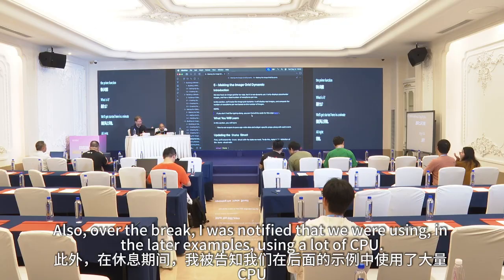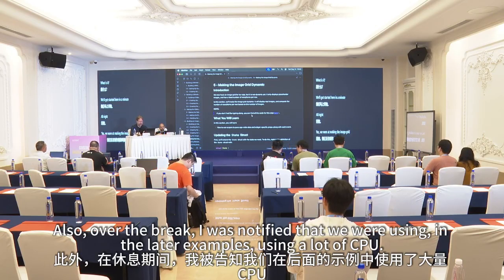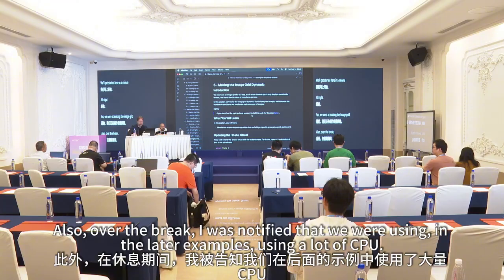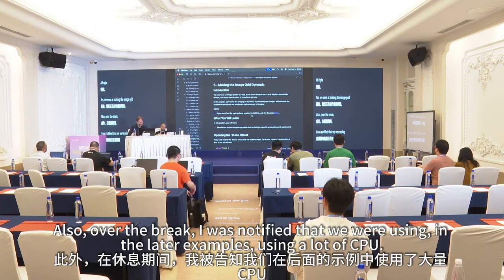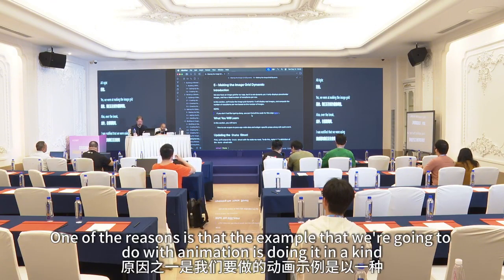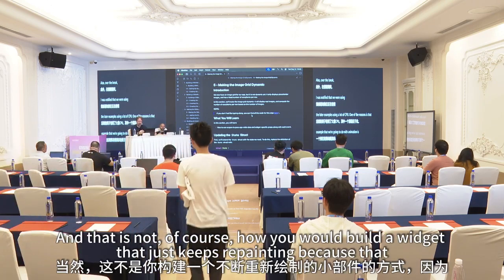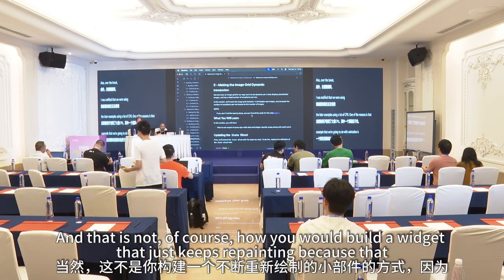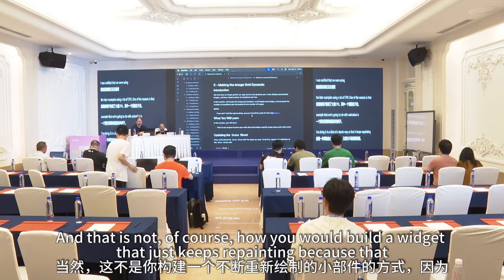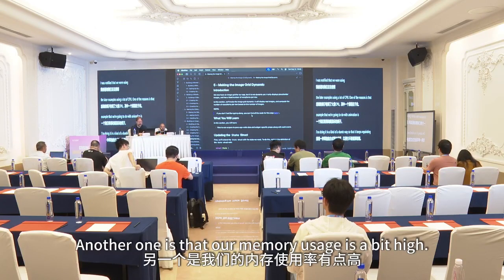Also, over the break, I was notified that we were using a lot of CPU in the later examples. One of the reasons is that the example we're going to do with animation is doing it in a kind of dumb way so that it keeps repainting. That is not how you would build a widget that keeps repainting, because that just wastes battery.